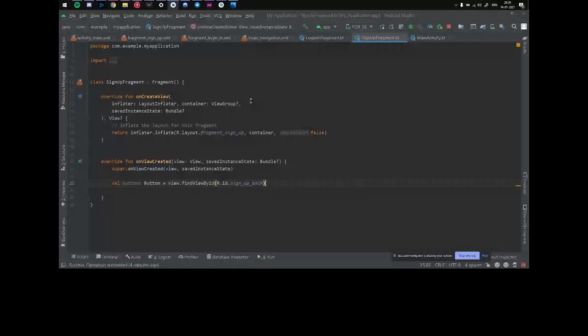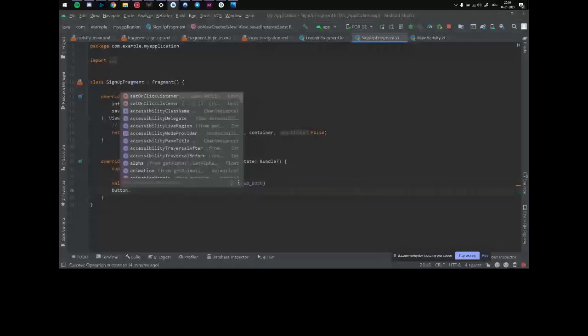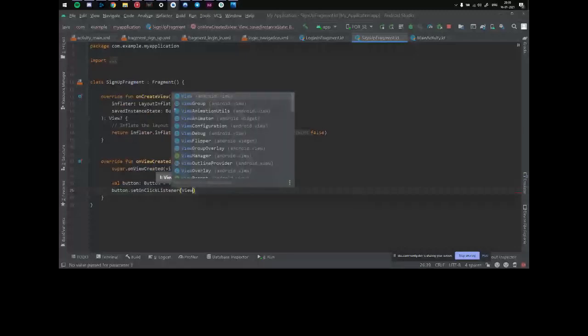We first saw the project. I think we wasted a lot of time over there, but it's okay, because you should know why there are so many files and everything. So we are writing set on click listener, and we have to write view dot on click listener. This is something that comes in very handy, and you're going to be using that a lot when you build your own app.